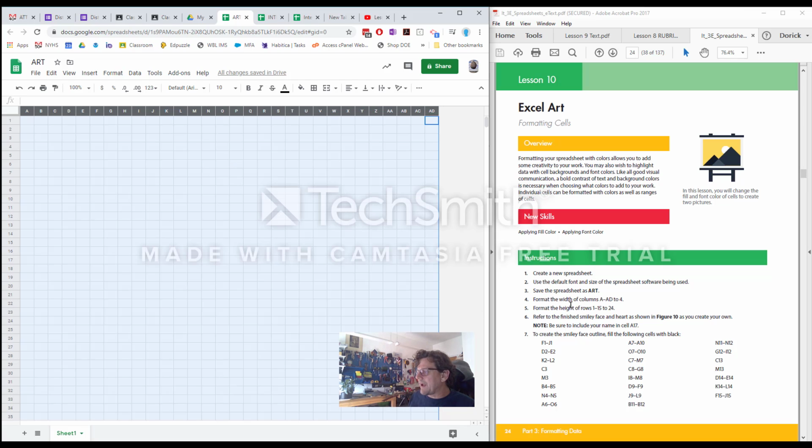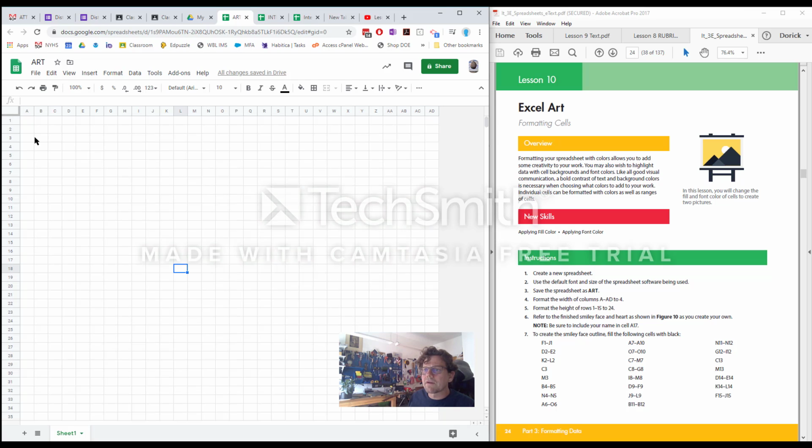And then it says format the height of rows 1 through 15 to 24. So we're going to choose rows 1 through 15. Okay, and again, I'm going to drag in between any of the rows to resize all of them. Basically, what I'm trying to do is make them look like squares. They look like rectangles right now.